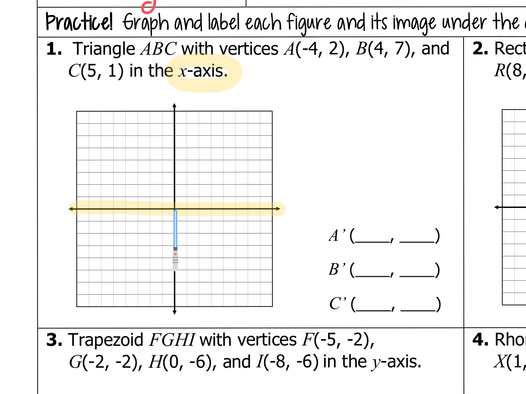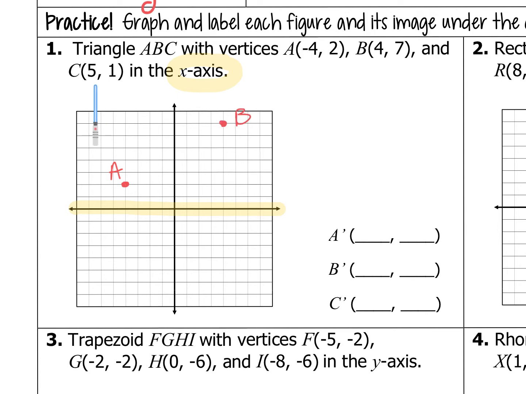For A, you're going to start at the origin and move left 1, 2, 3, 4, and then up 2. We're going to plot that point right here, and title it A. Then for B, you're going to plot 4, 7. From the origin, go to the right 4 and up 7, and plot a point right there. We're going to title that B, as in boy.